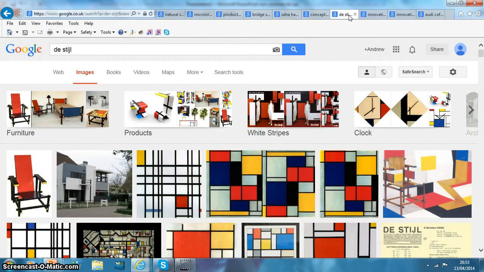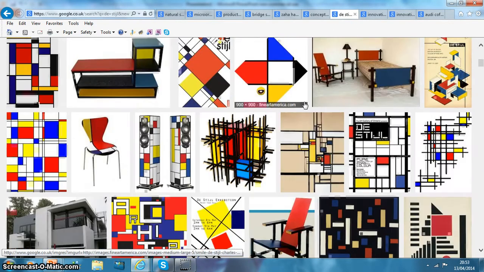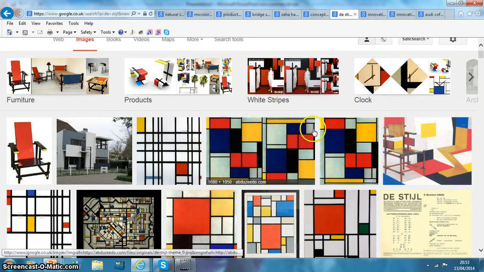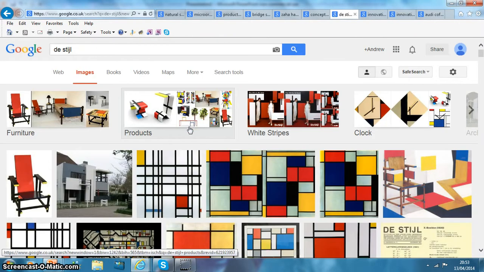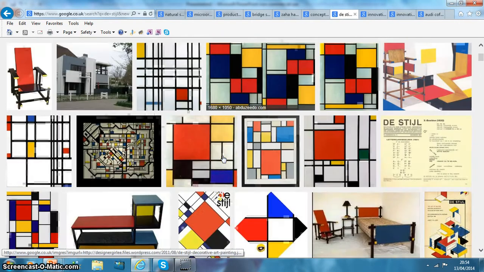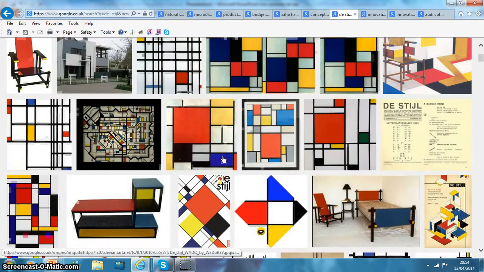Now, if your design brief requires it, or your personal approach to your project requires it, then you can look into previous design movements. Destijl is quite a popular one for our students to use, and you can see how the Destijl influence has been used to create many different products, and you will notice them from our workshop as well. So you can look into those. You can look into Bauhaus, Art Nouveau, Art Deco. You can choose a design movement that you think your target audience would be interested in.